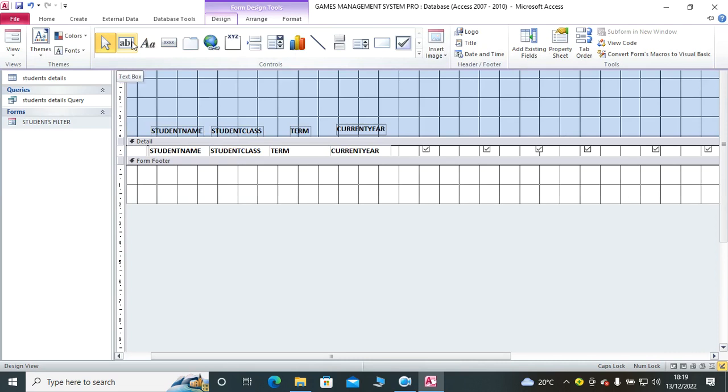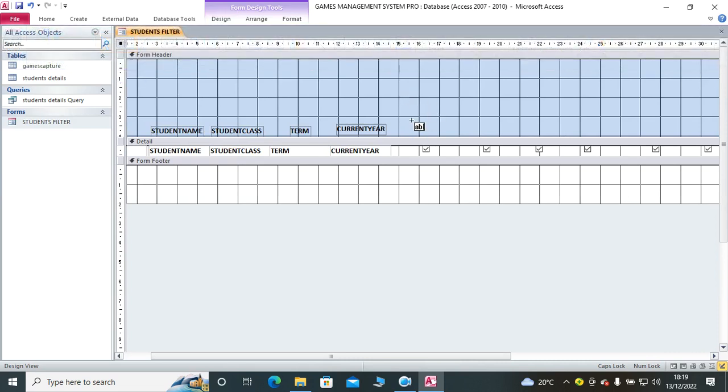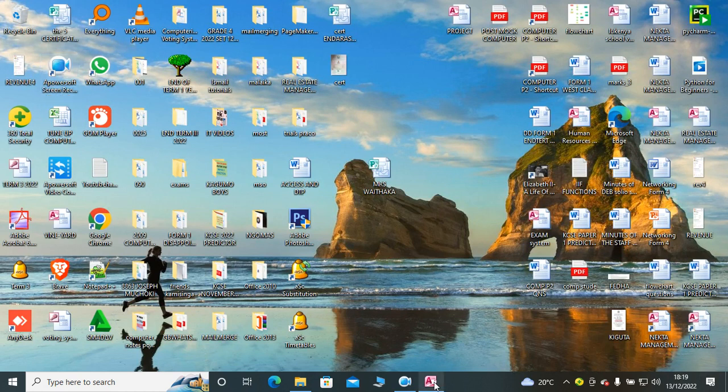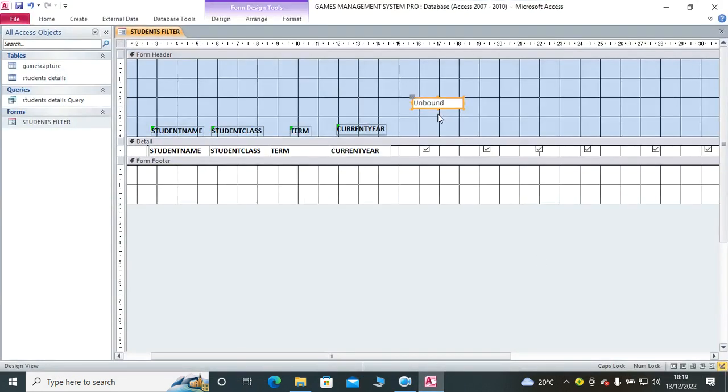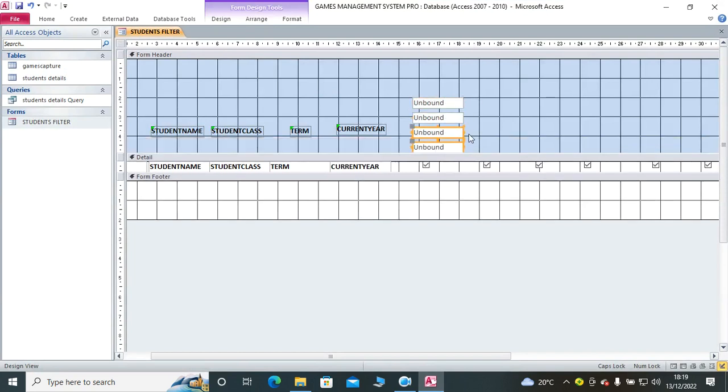So I go to this point, click on the text box. I draw the text box, I remove this. I need 1, 2, 3, 4, 5, 6. I need six text boxes. So I can copy this, 1, 2. These are 2 now. I copy paste. So I have 4 now. Just arrange them here. So this is 2, this is 3, this is 4.